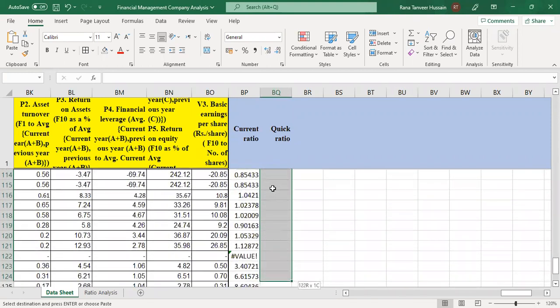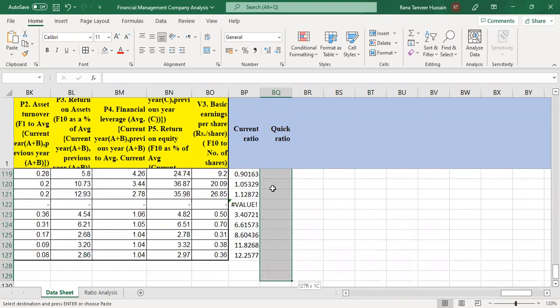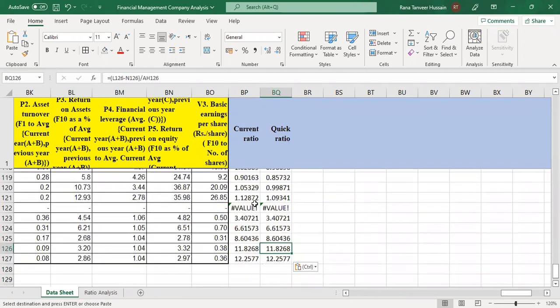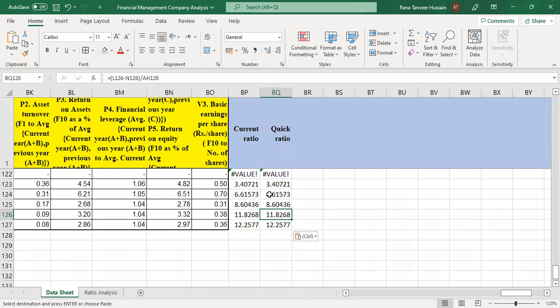This is the manual way to calculate the quick ratio. So both ratios are calculated for each company for all the time periods. In this way, you can calculate all the ratios which you have learned for the data sheet you have prepared for the analysis, right?